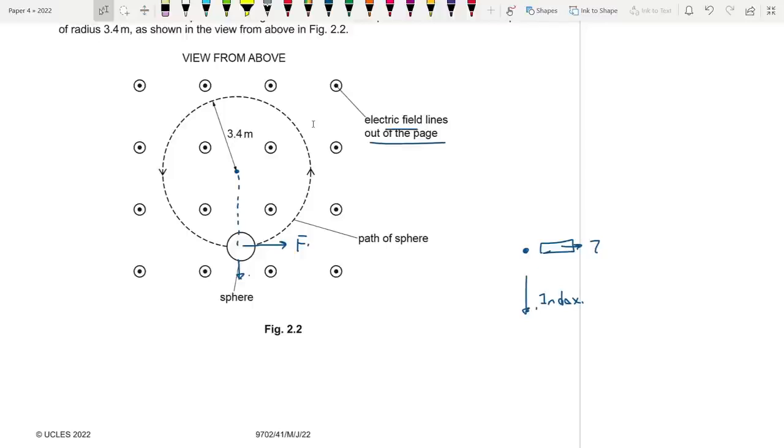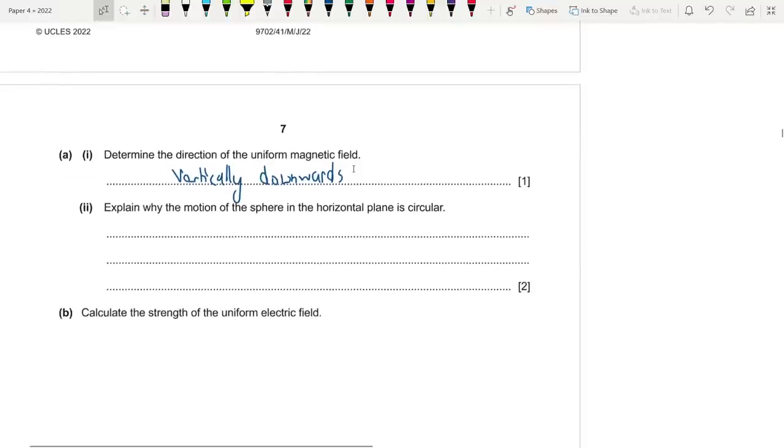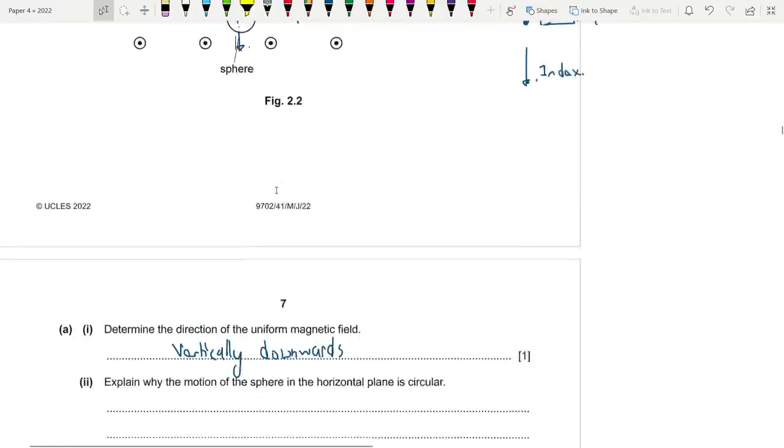So the magnetic force is perpendicular to the velocity. That is why. The magnetic force is perpendicular to the velocity, so that's the reason you're going to have circular motion whenever the force is perpendicular to the velocity, and that magnetic force actually provides the centripetal force. And this question can be 3 marks sometimes. Then you need to say that the magnetic force is of constant magnitude.